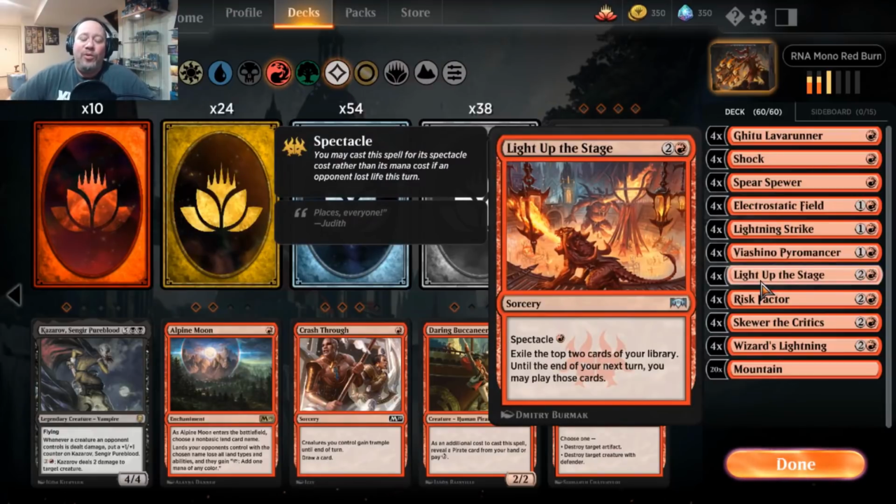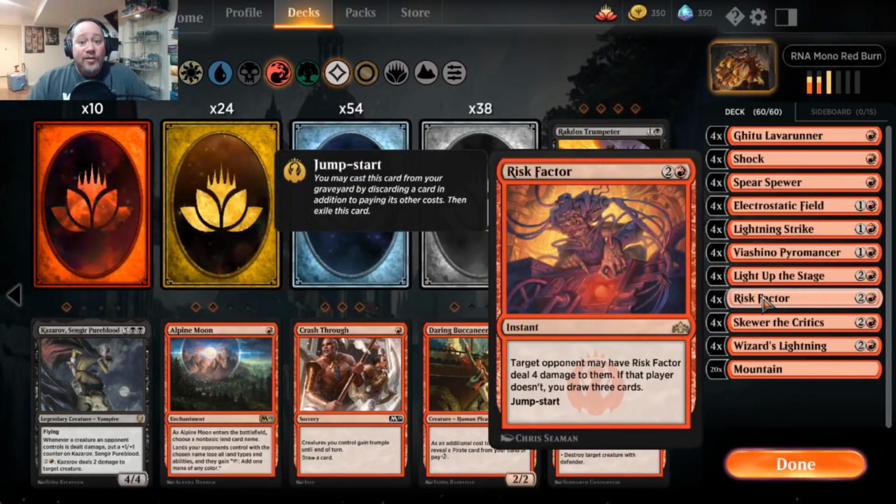Light Up the Stage. Holy cow! I did not buy into this one when I first saw this card. I am a complete believer now. When looking at this card, you need to look at this as pay 1 mana to draw 2 cards, because everything in here is 3 mana or less. Whatever gets set aside for Light Up the Stage, you're going to end up casting. So for all intents and purposes, this is just pay 1 mana, draw 2 cards. It's fantastic.